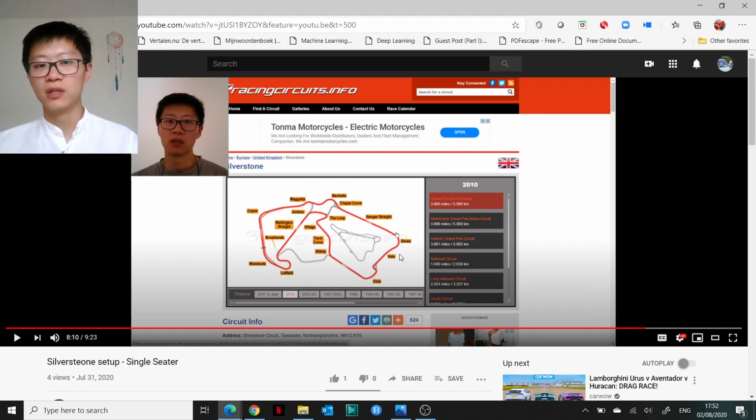And the other thing which is unique, maybe a little bit unique to Silverstone, is the combination of relatively long straights, which means that the top speed is still important, and the fact that you don't have corners which are really very slow, which means that I think typically the minimum speed remains above roughly 90 kilometers per hour, meaning that traction is not as big of an issue as some other tracks, let's say Monaco, where you would want to put the weight distribution as far back as possible for traction reasons. In Silverstone, you don't need to do that because traction isn't as much of an issue, and you really want to try and reduce the drag down the long straights.